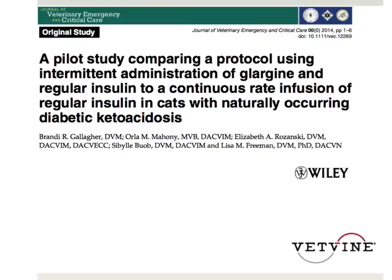The second study was again looking at TAS with DKA, but with a little bit different protocol. This study was comparing the use of glarginine as well as regular insulin therapy compared to continuous infusion of regular insulin in a sliding scale, much like the previous study we just spoke about.